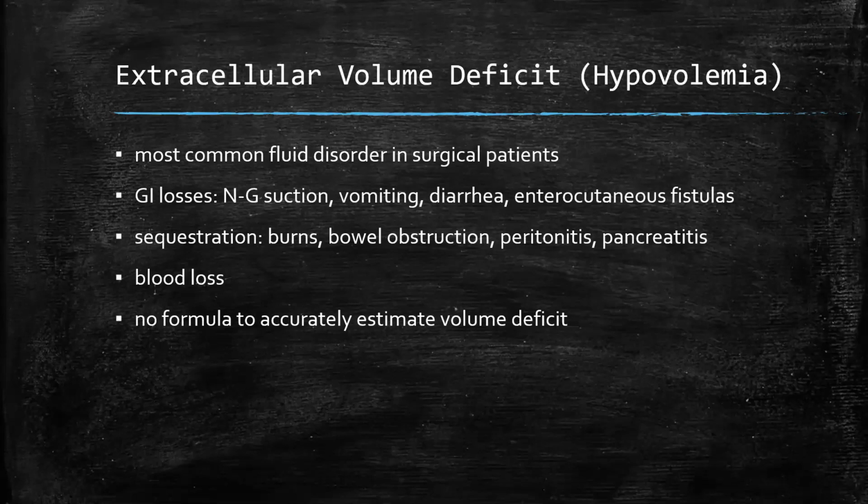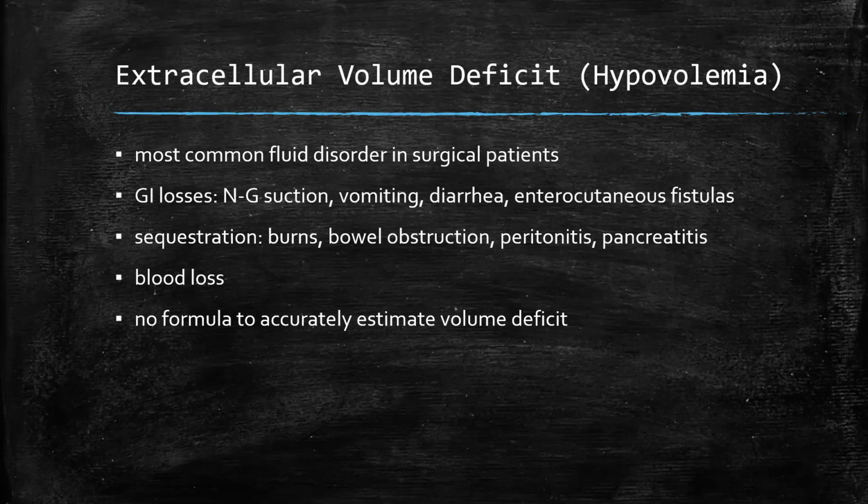The greatest majority of surgical patients present with an extracellular volume deficit. They're hypovolemic. And we see this in an enormous number of settings. Patients with gastric outlet obstructions can lose a lot of fluid through vomiting or through an NG tube. The baby with pyloric stenosis can lose a tremendous amount of fluid relative to their body weight. Someone with C. diff colitis can lose fluid. And then we see a whole bunch of different fistulas as well. So all of these result in losses.